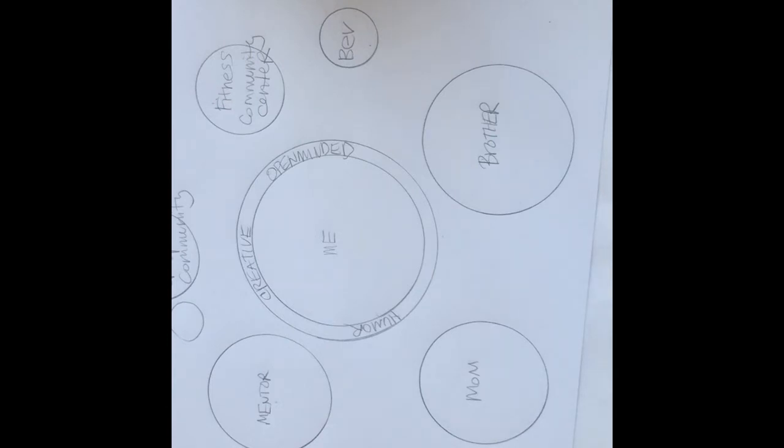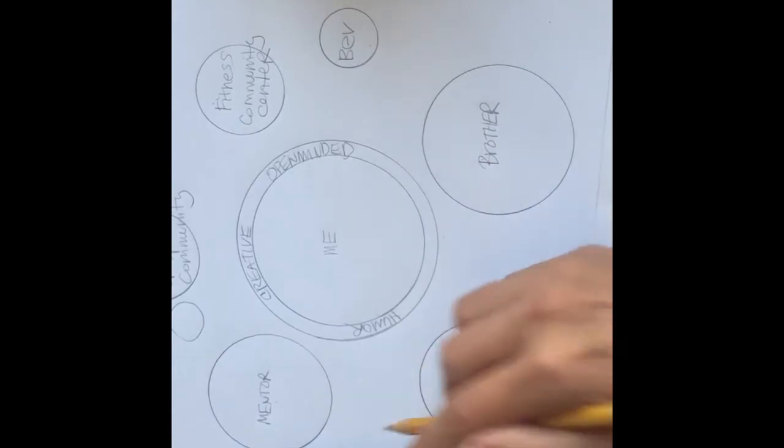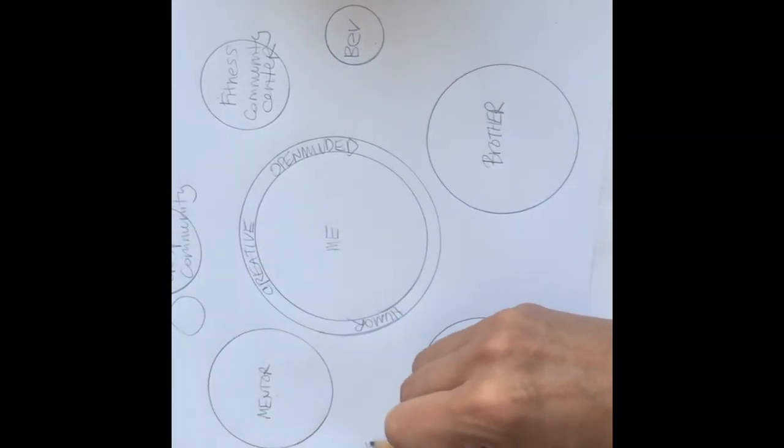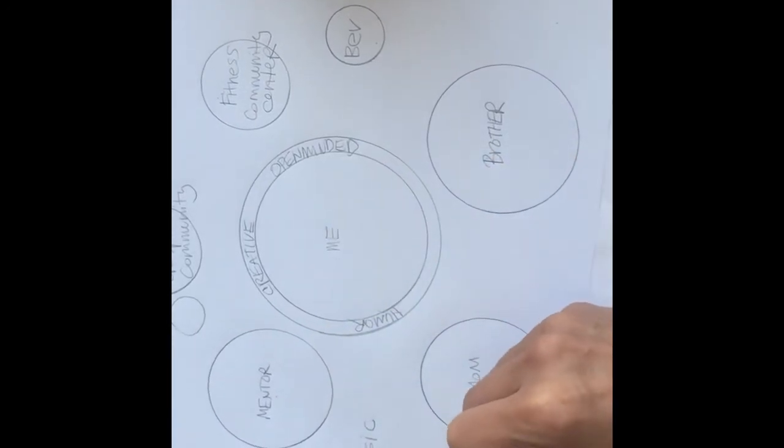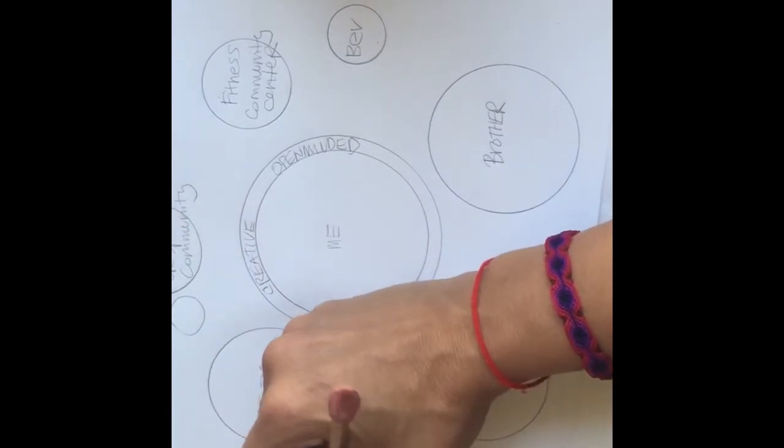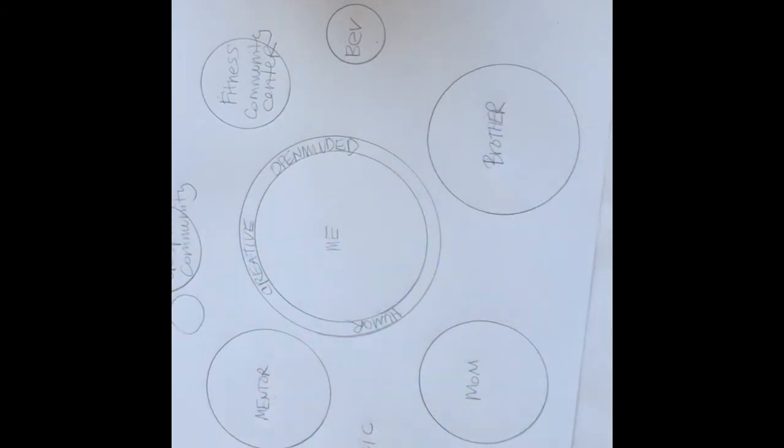The next layer would be how do you gather knowledge? How do you gather information? How do you gather wisdom, which is applying knowledge to your life in a beautiful way? So how do you love and create through different things in your life? And this is usually where we start to include, I know it's not necessarily the most personal relationship. It's more of a one way, but this is where we might want to start including music, art, and then also thinking about books or podcasts. These are relationships in our daily life or weekly life, however often you engage in these different activities. These are things that are part of our energy. They're part of our encouragement and they're a great source. So I include them on my Ecomap.